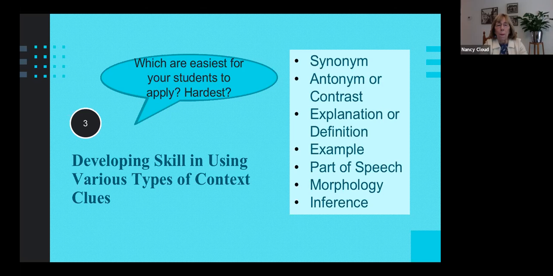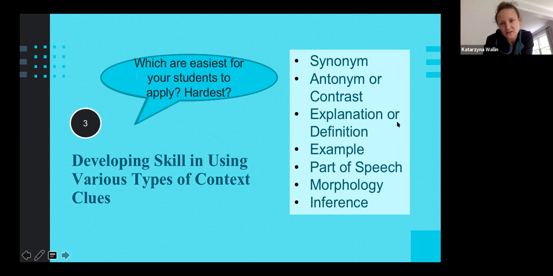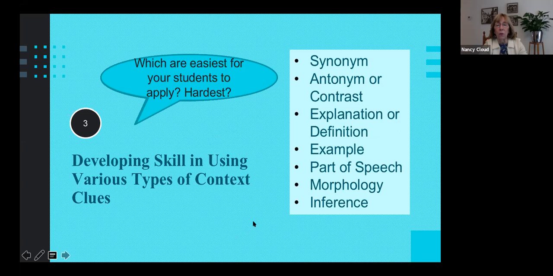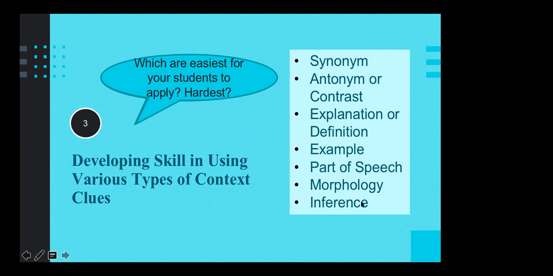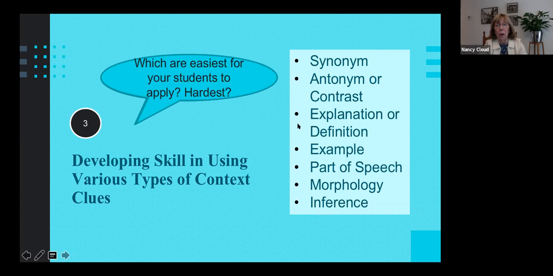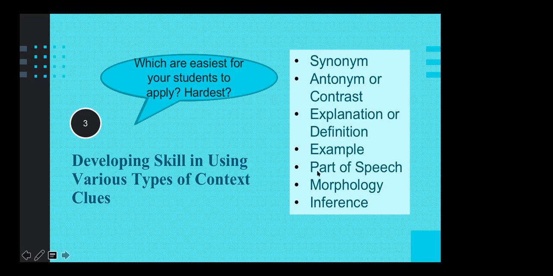And of course, morphology, Miss O, I agree. Prefixes, suffixes, they have to be pointed out to the students. Yes, and a lot of teaching goes on there, right? So this is very worthwhile. But it's important for you to start to see which of these your kids acquire quickly and which are more difficult, and then to have a lot of strategies for how to work on them. Okay, so Miss Okafor said part of speech. Yes, she said that was the hardest.